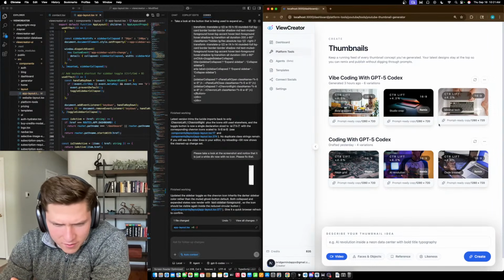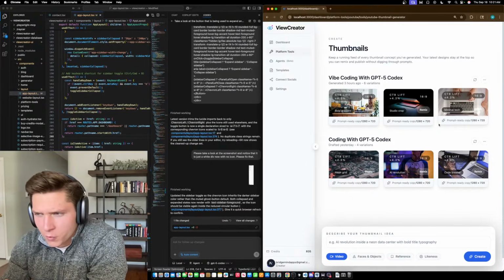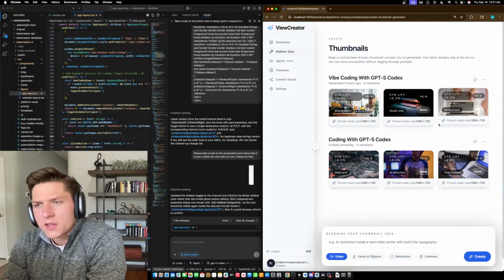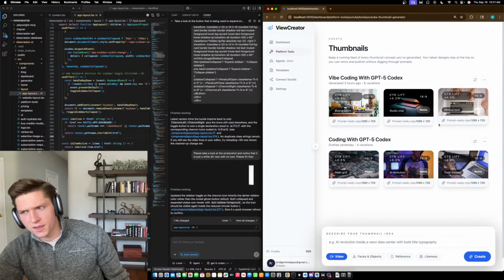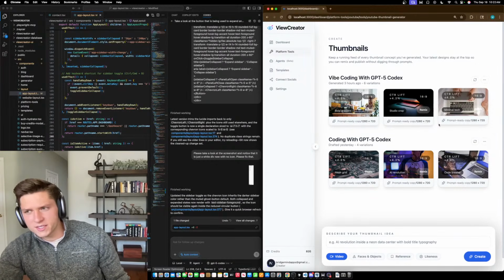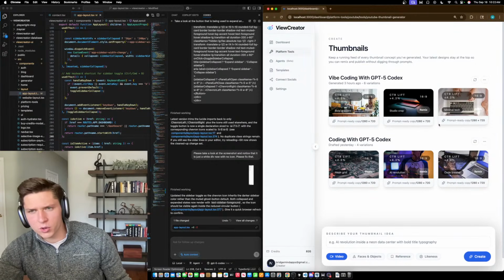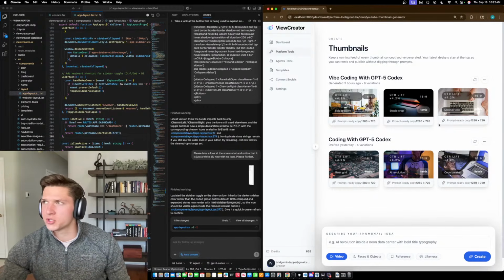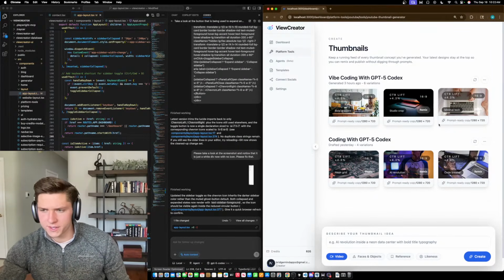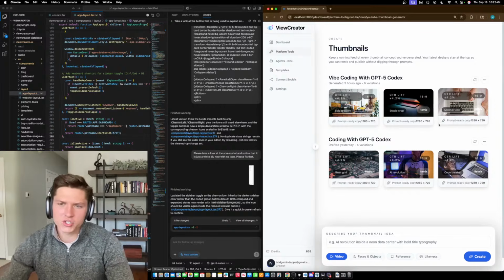So we already have everything that we need hooked up for image generation. The problem and the thing that we need to think through is credits, how the credits are going to work for the thumbnail generation, as well as, hey, how do we actually want to store this? So for example, I want users to be able to store this information. It should be stored in the database so that they actually have a history.